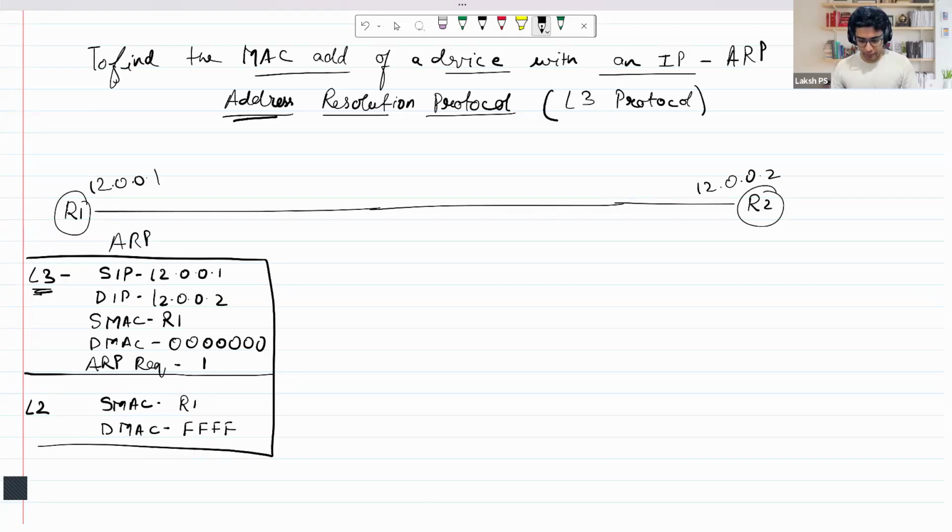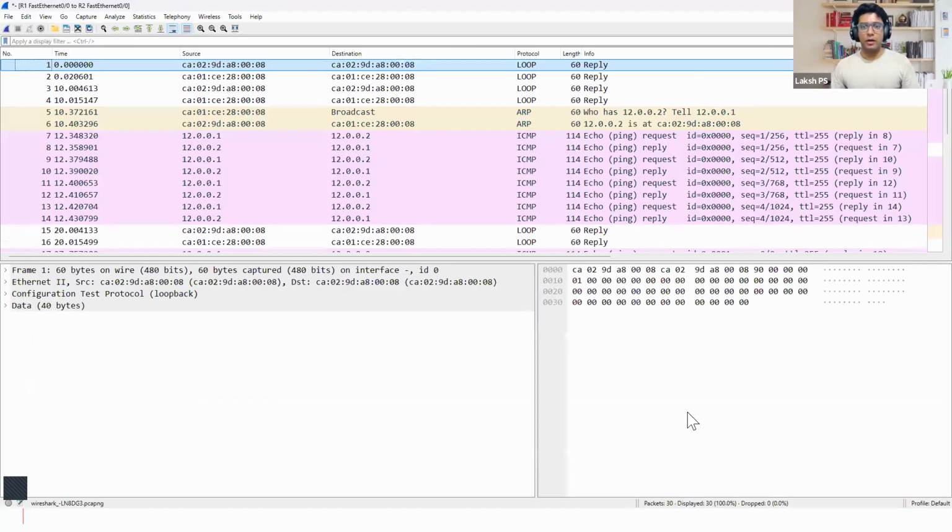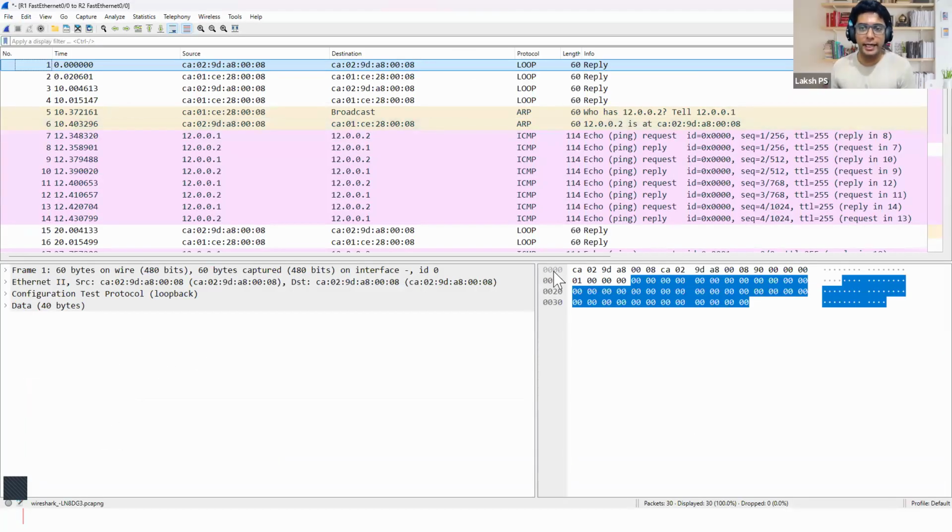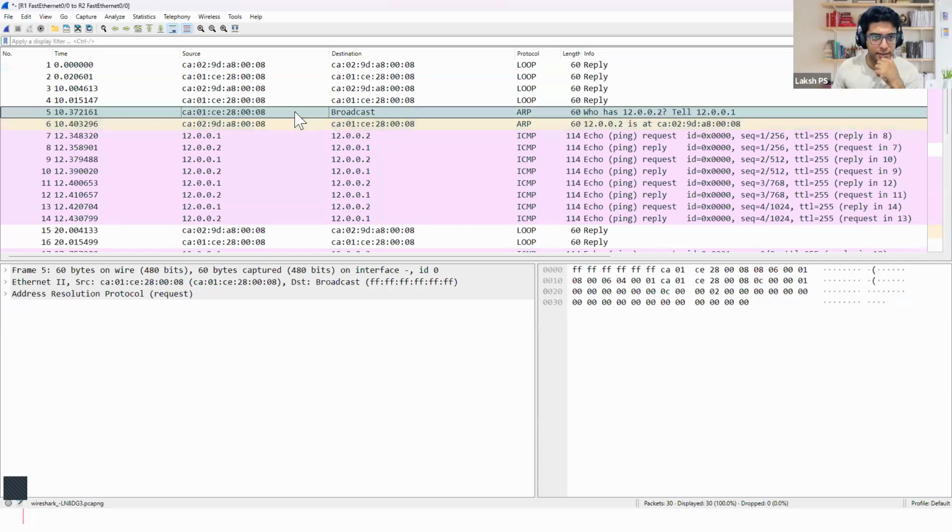So let me open up the Wireshark. The moment I did a ping, R1 tried to create an ARP packet, and you can clearly see here R1 generated an ARP packet. Let's check R1's MAC address.